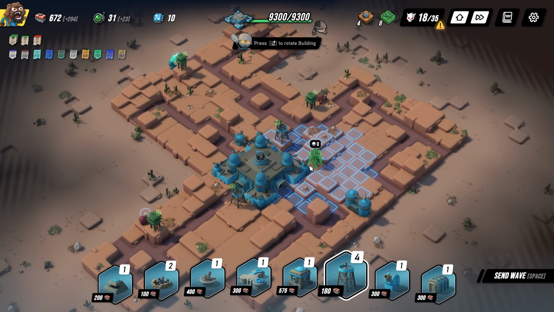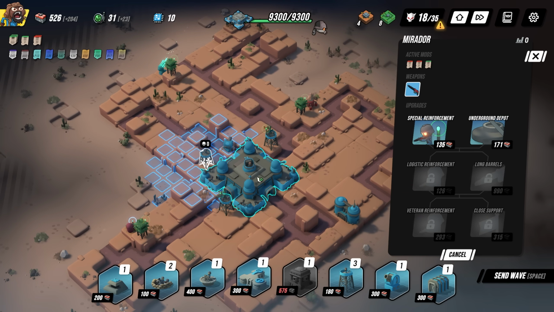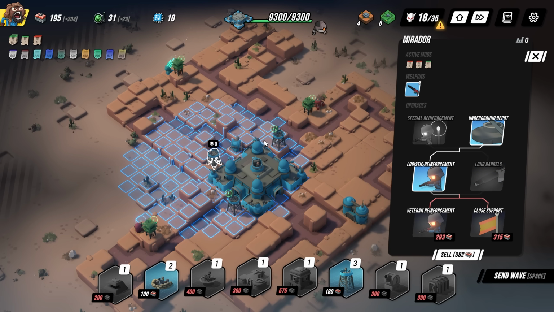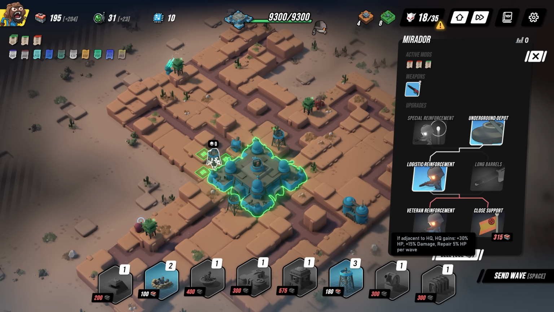So that's just fantastic. We have a decent amount of detection on the map right now. So this particular one, I'm not going to go for the special reinforcement. I'm going to go for the underground depot plus the logistics of reinforcement. So these are longer range, less versatile DPS, but that close support is still going to be extremely useful.